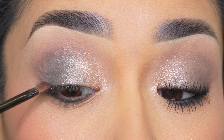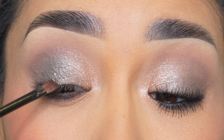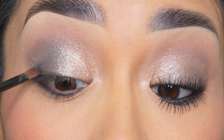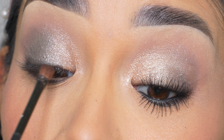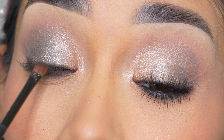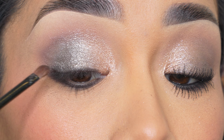I'm gonna apply that same eyeshadow above the roots of my eyelashes, just kind of like a smoky eyeliner, but I don't want it to be too thick. This part is gonna help make your lashes look just a little bit fuller. It does help a little, makes a bit of a difference. But if you have small eyes or hooded eyes, you just want to do a very thin line. That way it doesn't cover up too much of your eyelid.